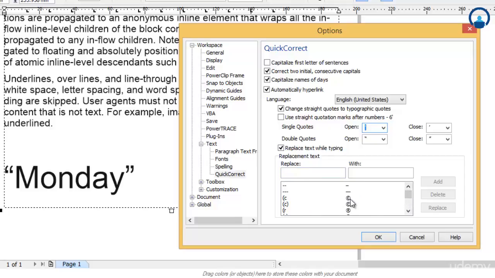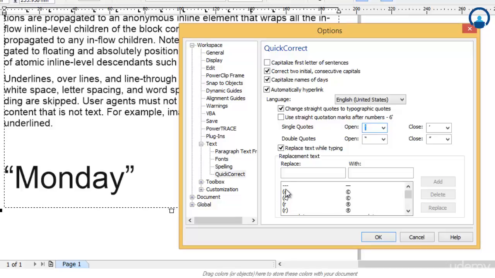Suppose you want the copyright mark, or the registered mark. These kinds of symbols are not available on the keyboard, so there are some ready options here in CorelDRAW.